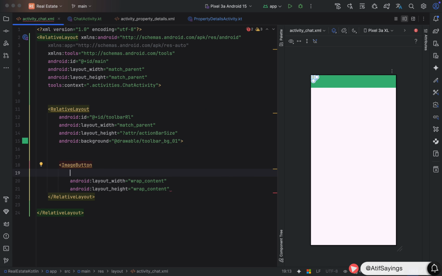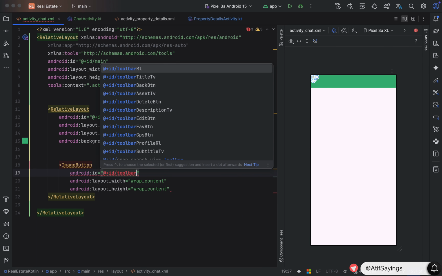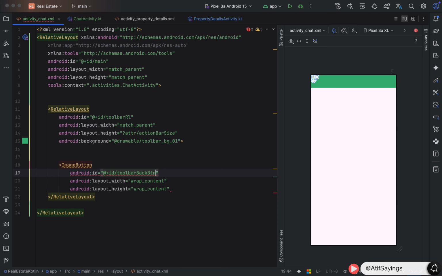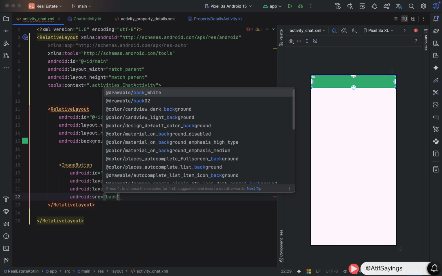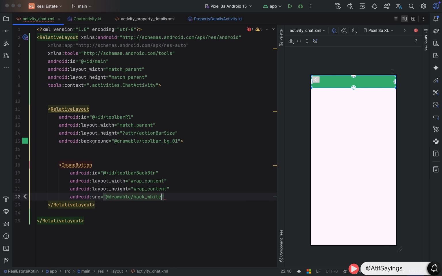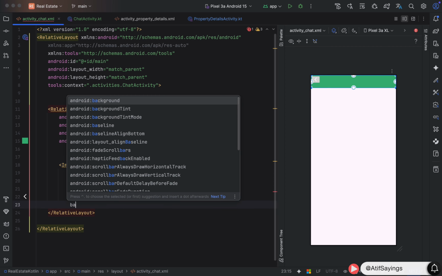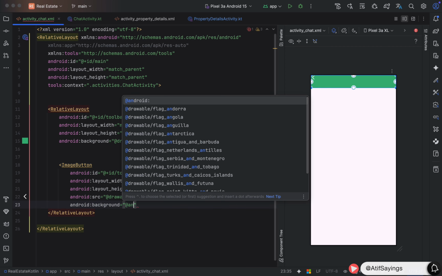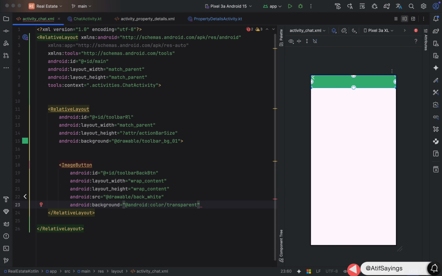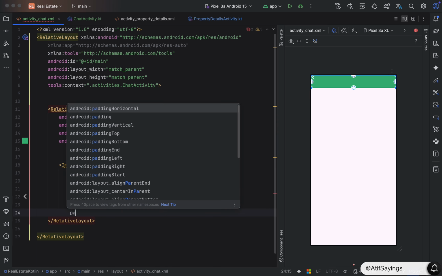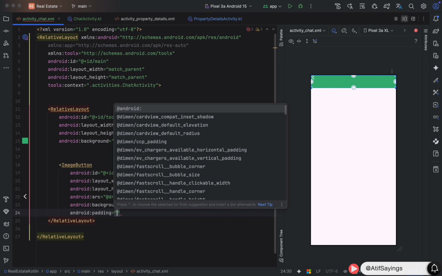After setting the width and height, we need to set the ID for this button, that will be toolbarBackBtn. Next we need to show an icon in this image button using the property src, and icon is available in drawable folder with name back_white. We need to make the background of this image button transparent. For that we will use the property background, as a value pass @android:color/transparent.